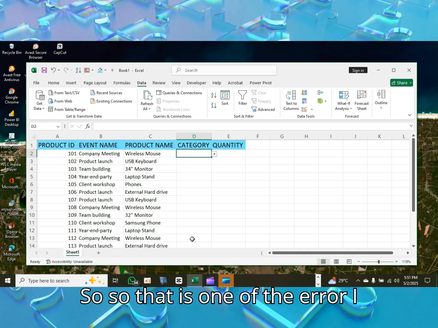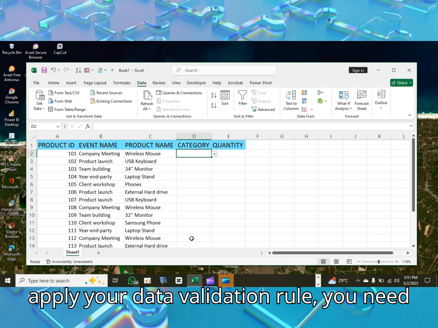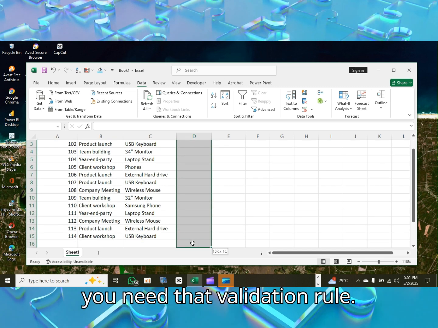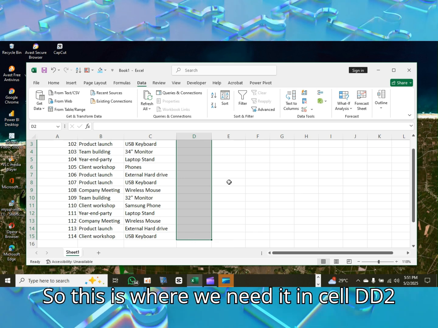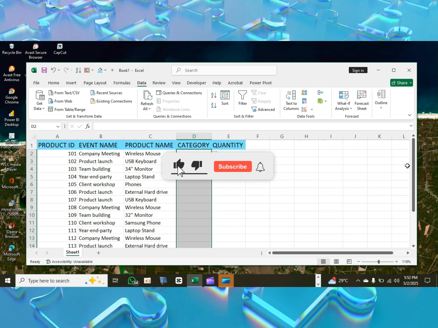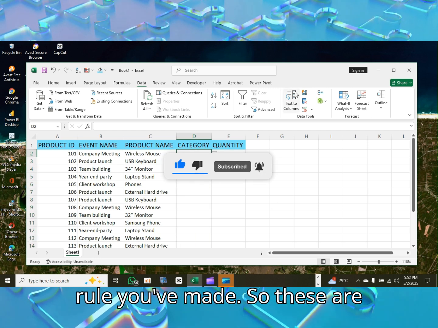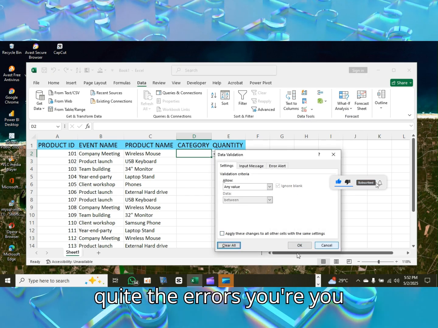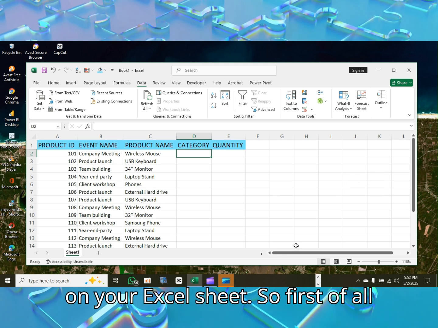So that is one of the errors I want you to understand. Before you apply your data validation rule, you need to select the cells where you need that validation rule. So this is where we need it, in cells D2 to D15. So before that, you have to cancel this rule you've made. These are quite the errors you're probably going to make once you're working on your Excel sheet.